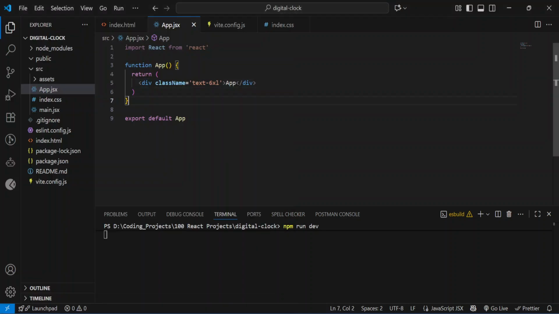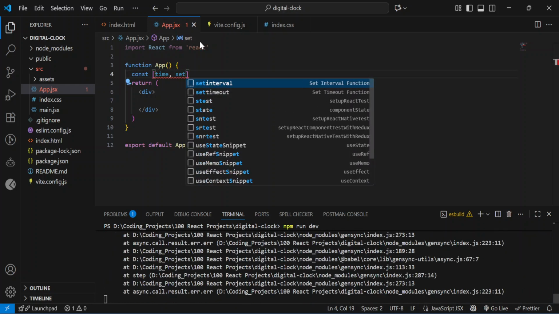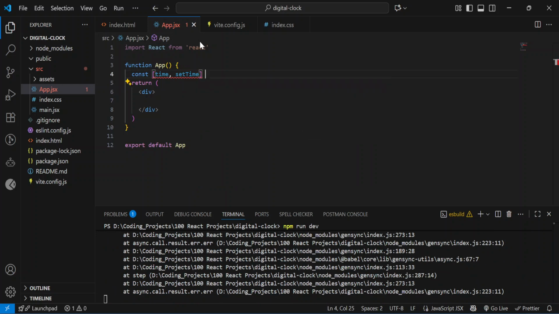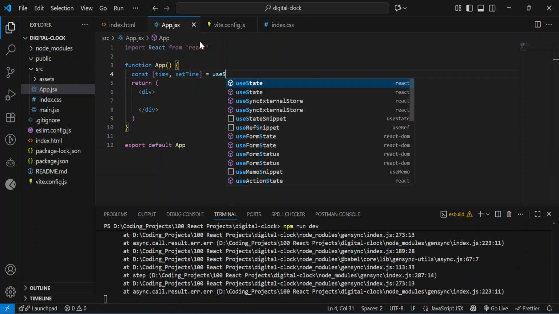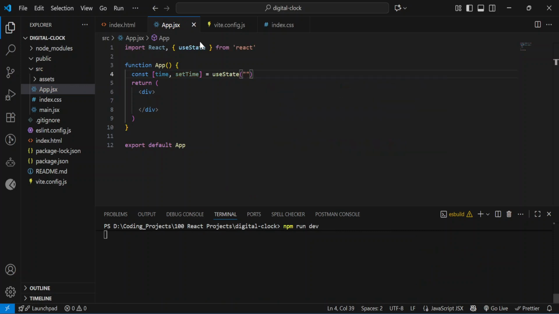Inside here, remove this, and delete this also. I'm going to start with const time, because here we are going to use the state, useState.